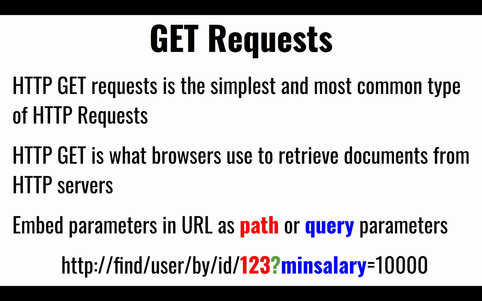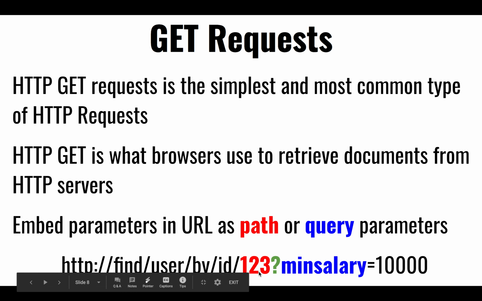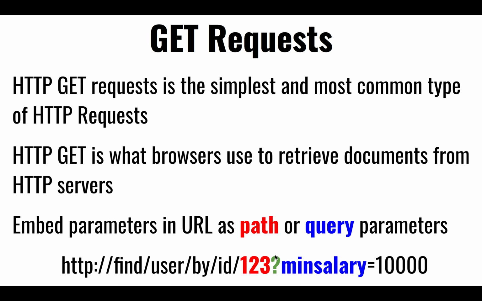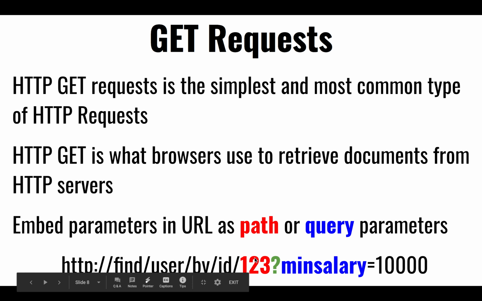Also, typically, the very last part of the path will either be just a noun, or it'll have some primary key that references a particular instance of that resource. So you might be able to reference a particular lesson as opposed to a set of lessons. And that primary key, that ID here, will typically be some unique identifier for a particular resource.